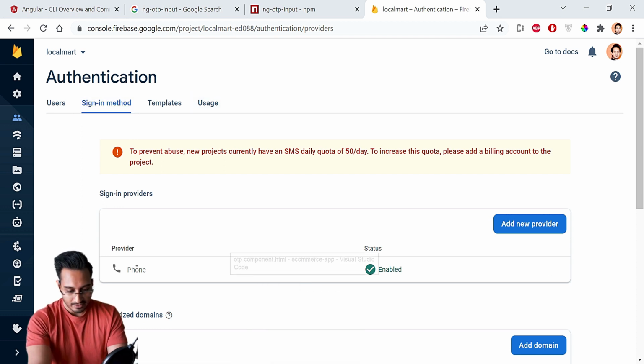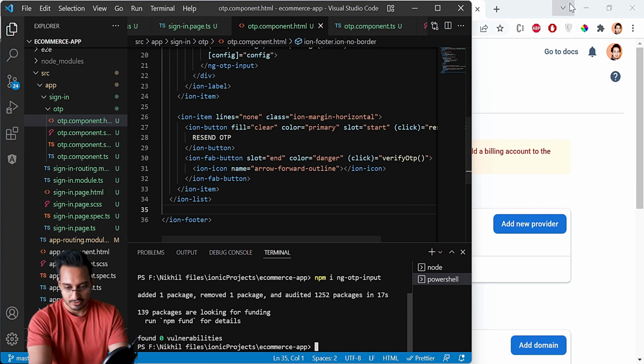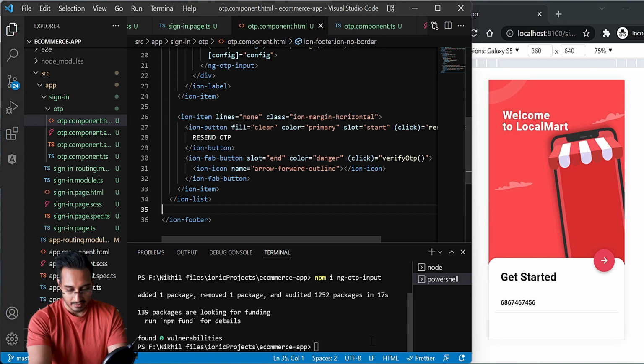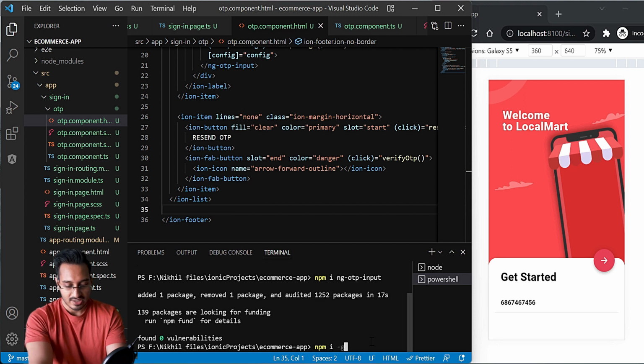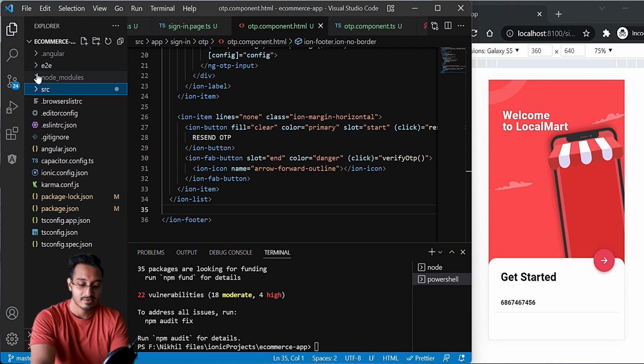So for that, I will go to the project folder out here. And in here, at first, if you don't have Firebase tools, you need to install it. For that, you need to use the command npm install, or simply npm i -g. If you haven't installed it globally, you need to install that globally. Then firebase-tools. Let me just show you. Alright, I just ran this command again, but I don't need to. I think it was already installed. I just forgot. That is why I reran it. But if you have it installed, you don't need to run it again.